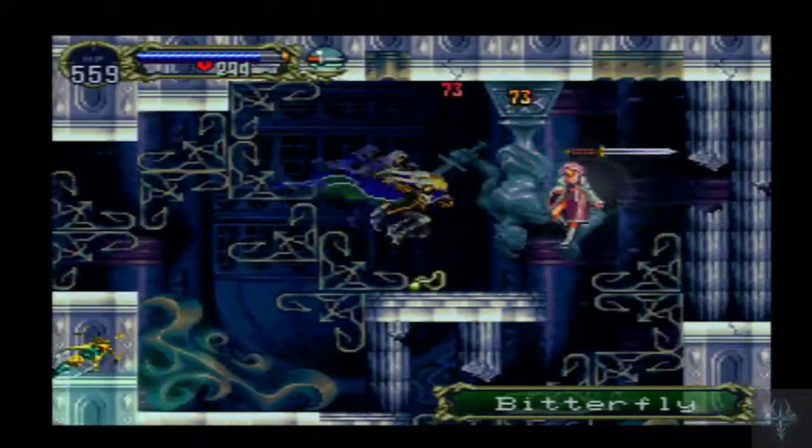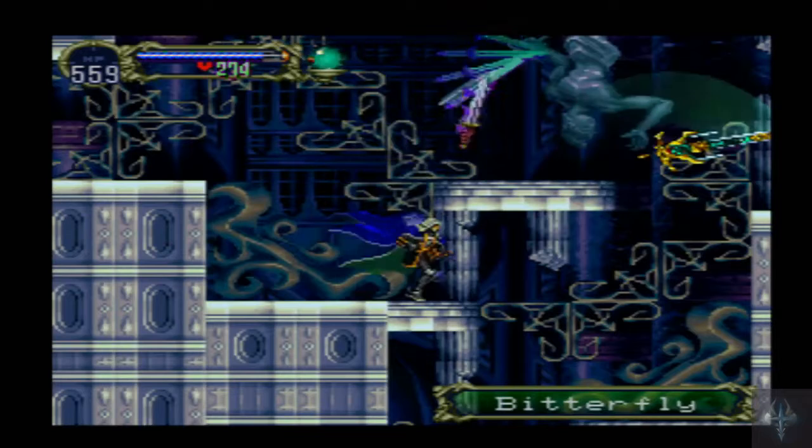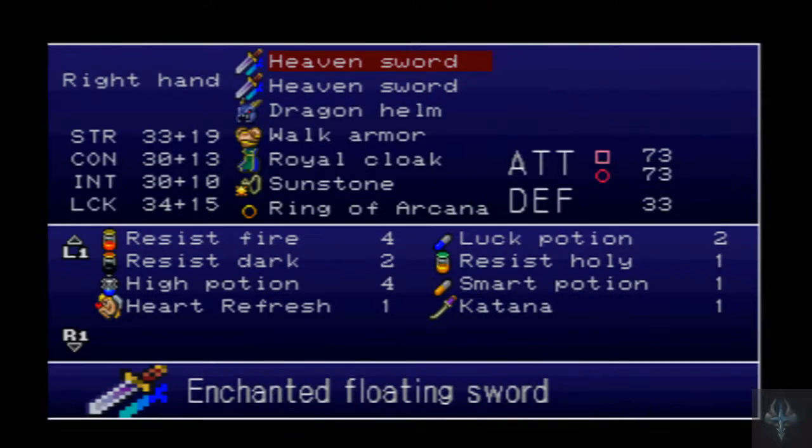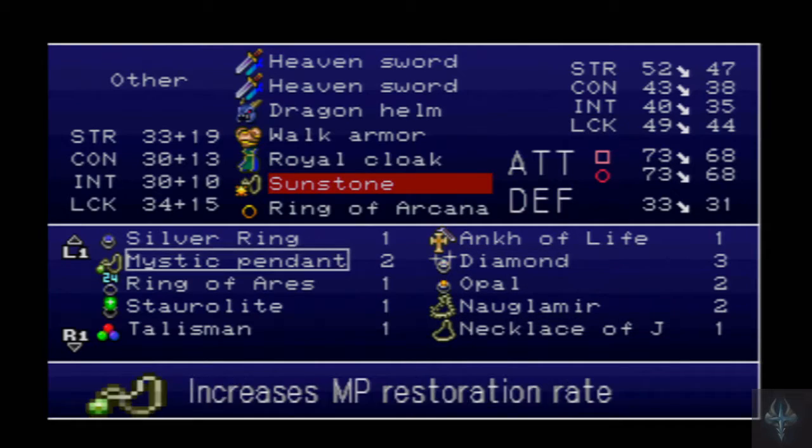More Salem Witch. I really hate the Salem Witch. A Mystic Pendant dropped off the Bitterfly. What does the Mystic Pendant do? I don't remember you. Oh yeah, we do have that. Increases. We do have you. Okay.